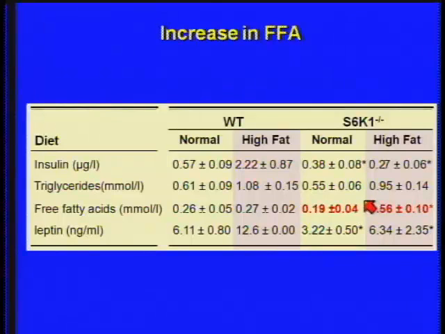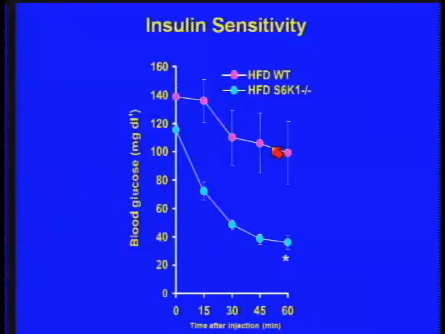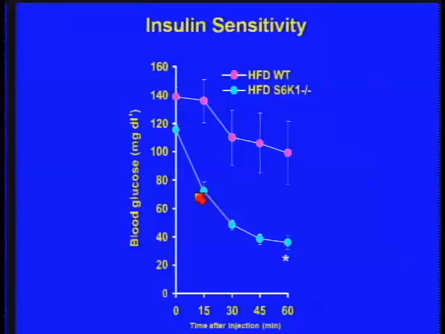We subjected them to an insulin tolerance test. In both wild-type and knockout animals, we see glucose rising in the blood. In the wild-type animals, insulin rises and the insulin receptors begin to desensitize. When we look at the knockout animals, we find something very similar — free fatty acids and glucose are rising, and insulin receptors are desensitizing proportionally to the same extent. Yet these animals remain exquisitely insulin sensitive. This suggested that in the absence of S6 kinase, somewhere downstream of the insulin receptor, we're facilitating insulin signaling.